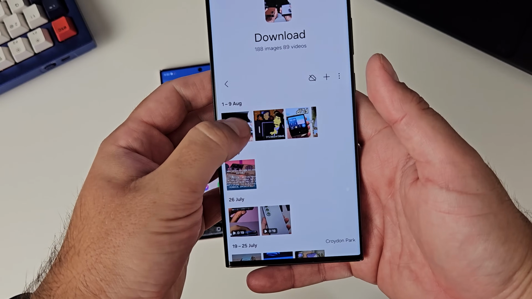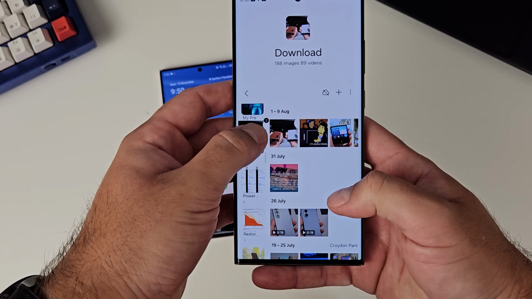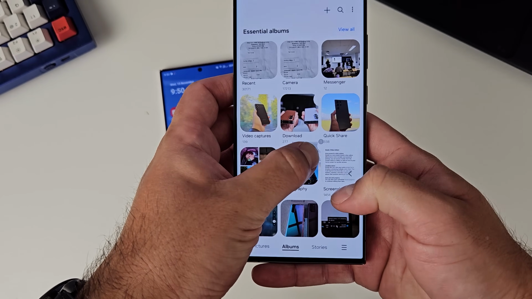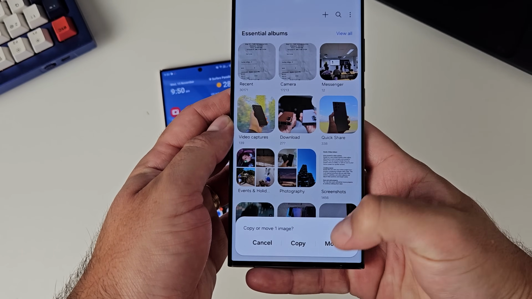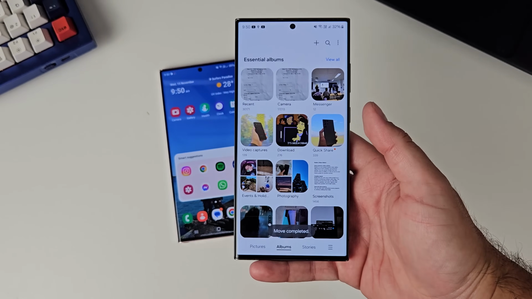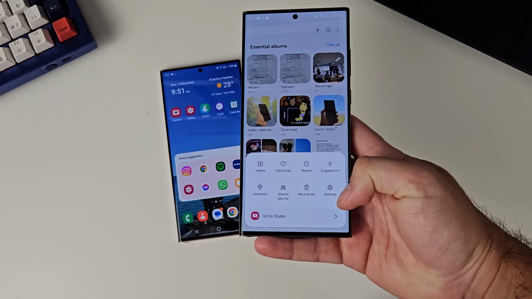That 2-finger drag and drop that I spoke about before also makes its way into the gallery, where you can select a photo and using the second finger, pick the album that you would like to drop it into and copy or move it to. Simple.